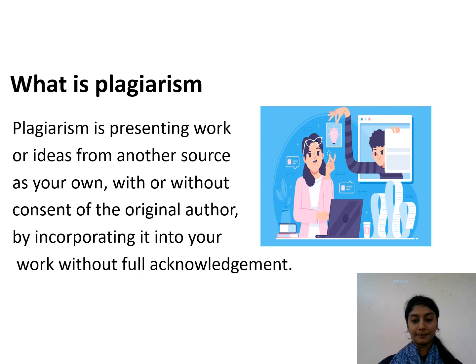So what is plagiarism? Plagiarism is presenting work or ideas from another source as your own, with or without consent of the original author, by incorporating it into your work without full acknowledgement. This is a practice where people take ideas and works from other sources and pretend they are their own, without citing the source and not giving credit to the original author. This practice is known as plagiarism. So let's see the reasons behind plagiarism.